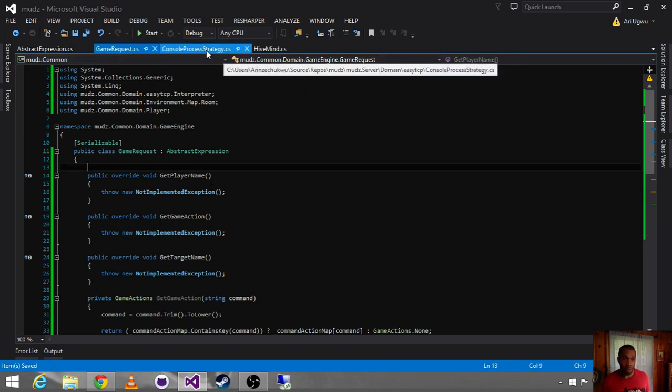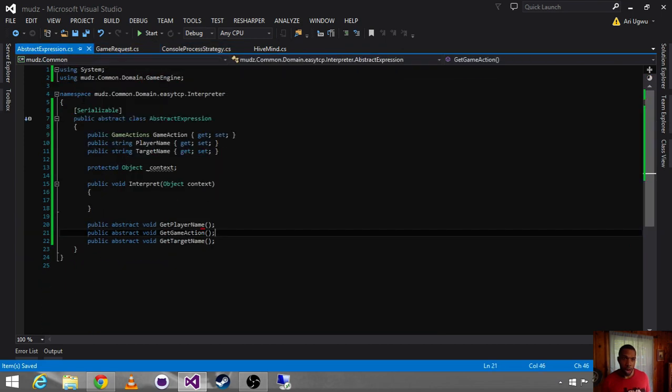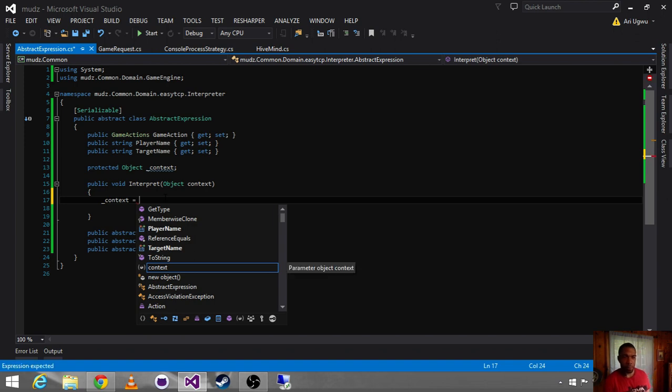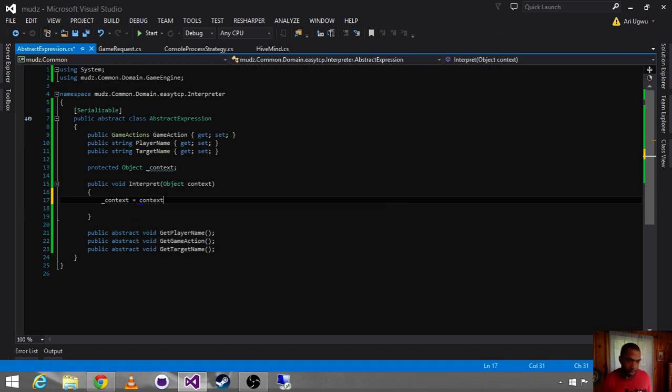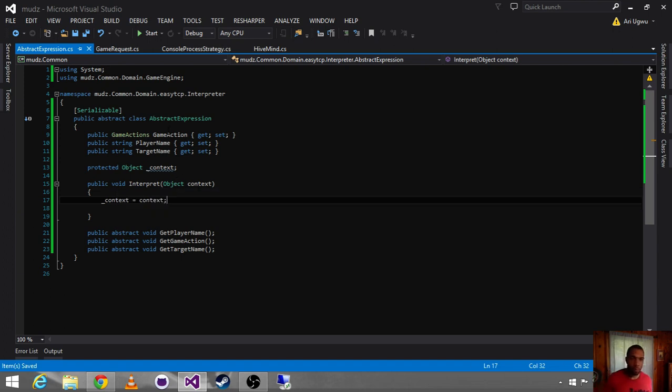So then, for abstract expression, we want to set this context is equal to the context we're getting in. I don't know if I need to make that public. We'll see.